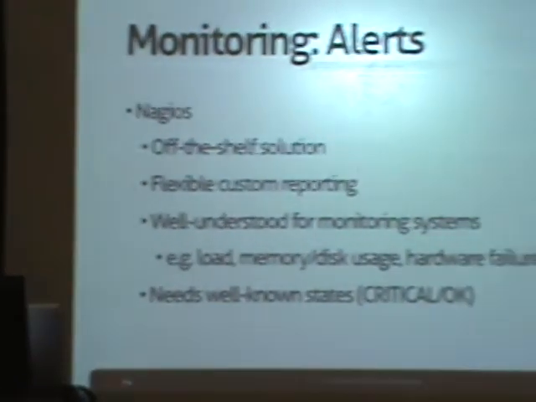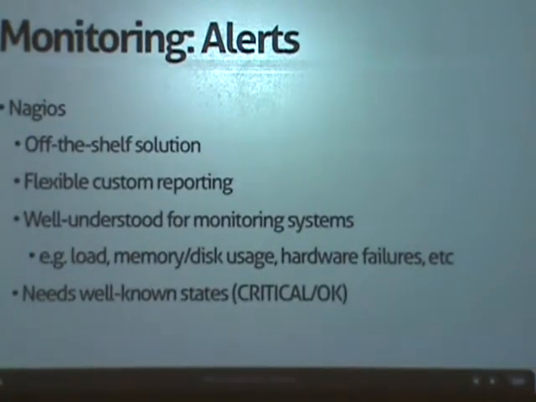So we use Nagios. Who here's heard of Nagios? Yeah, it's basically a piece of software that lets you write alerts and do either self-reporting or active reporting to check on systems. It's an oversimplification, but it's really good for binary alerts, so whether or not something is okay or not. And when things aren't okay, it's really good at being really loud.